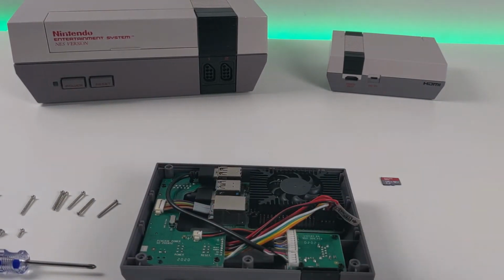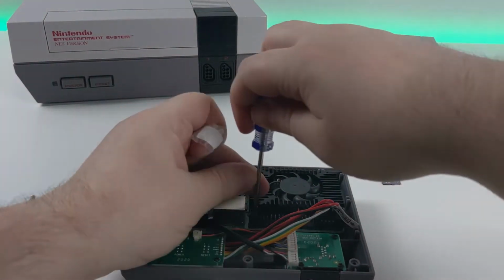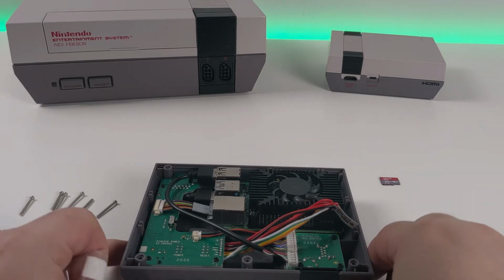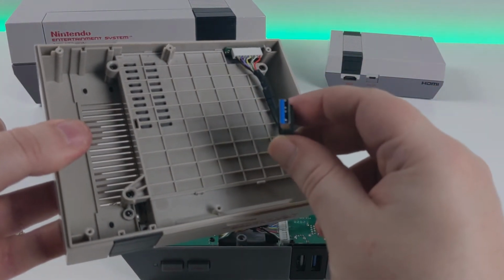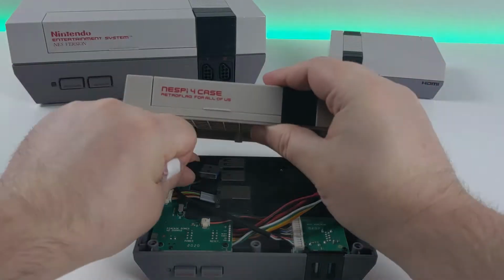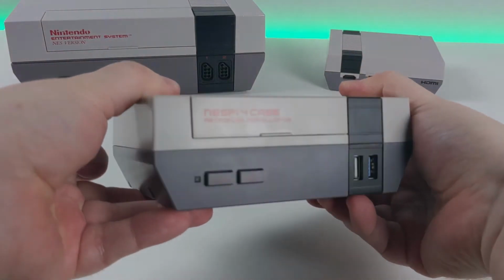So everything's set up now, so you can start screwing all the screws in. So you have two black screws here, and they go into the heatsink. And make sure these two are screwed quite tight down, because you don't want the fan rattling and making a noise. So everything's done for the inside now, and you just need to attach this one. So that goes into the top USB 3 port. And that simply plugs in there, and you can put the case down ready to screw in.